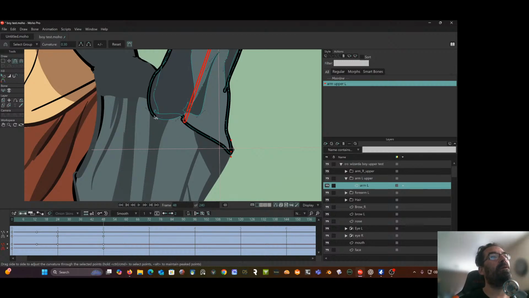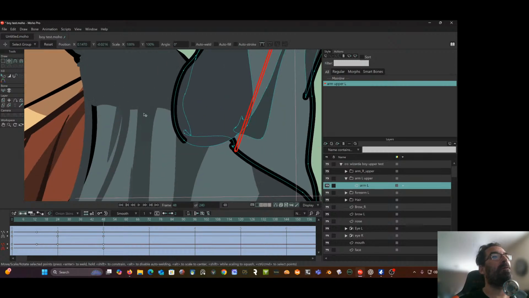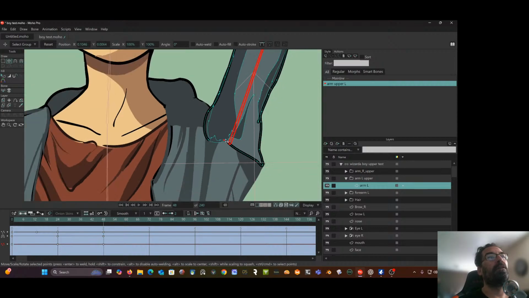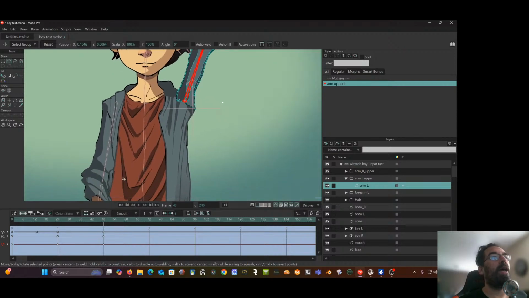Okay, so depending upon what's going on here too, I'm gonna have to come in and make some of these edges hidden. Probably a lot of them. There's way too many points happening in here all of a sudden. Just move back and kind of see where we're at. Yeah, you get the idea. I'm gonna make this shirt do some kind of adjusting too.